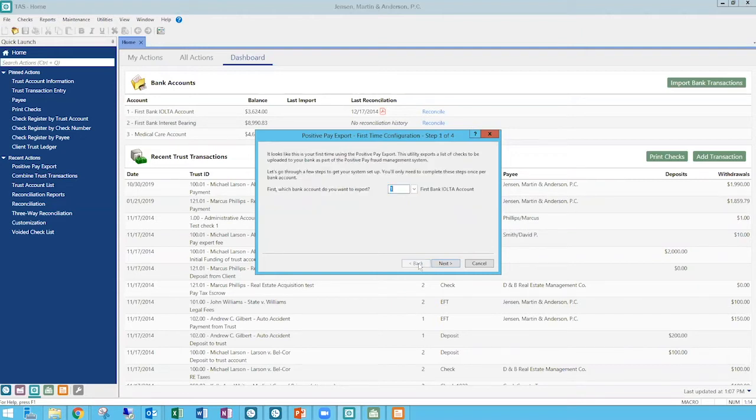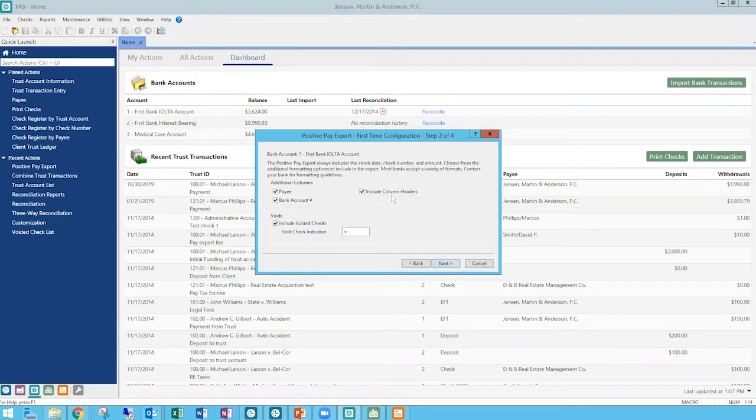That was that first screen. Which fields to include, because payee and bank account number are kind of extra. A lot of banks don't require them. Whether or not you're including the column headers, and whether or not you're including voided checks and how you're identifying them. Once you've set these things up, they'll continue to default this way, so you really just click through and give it a date range.